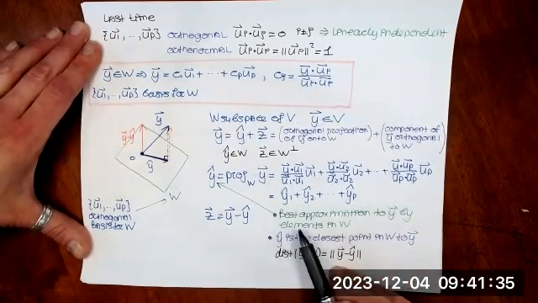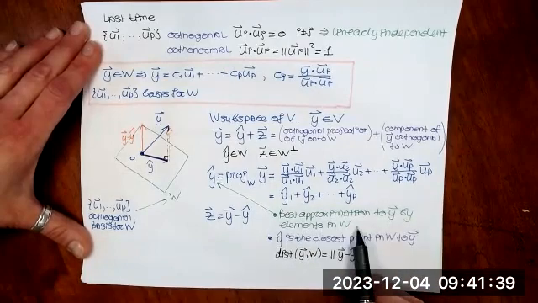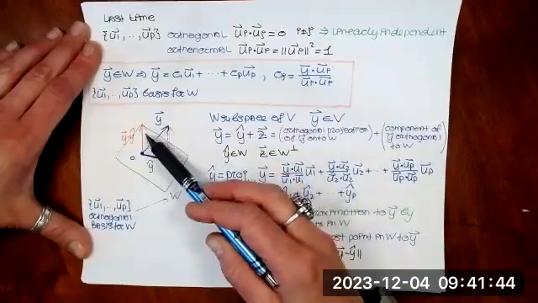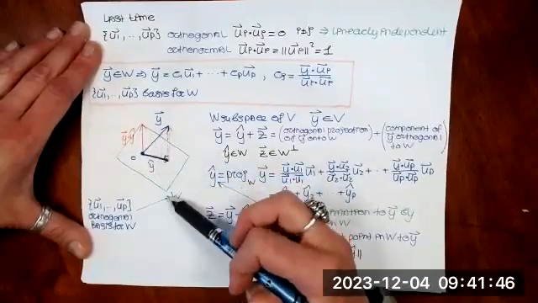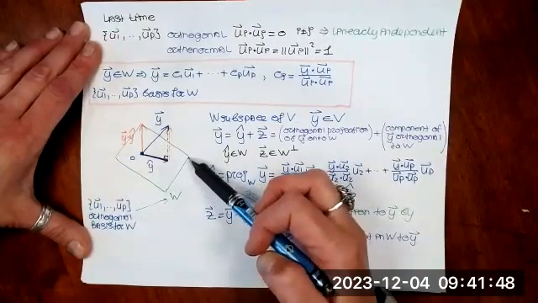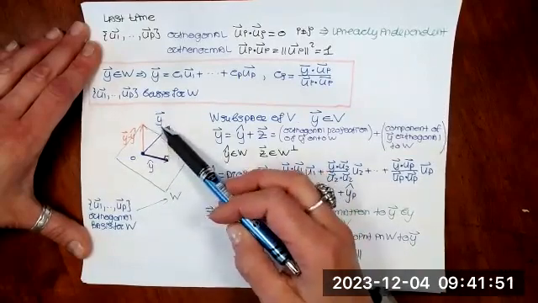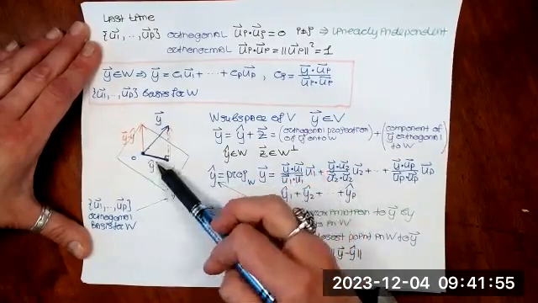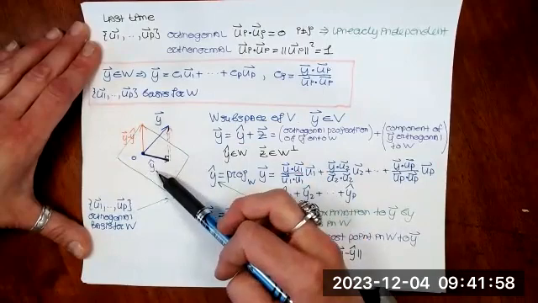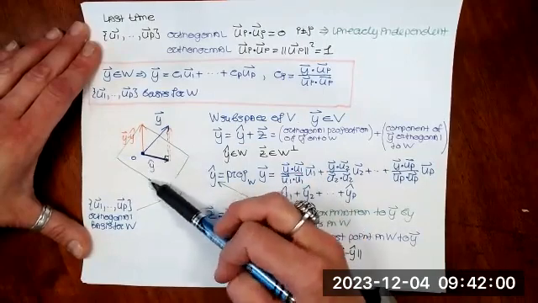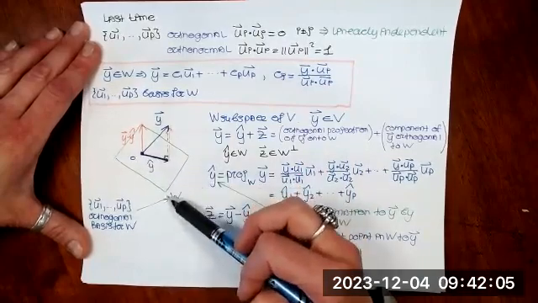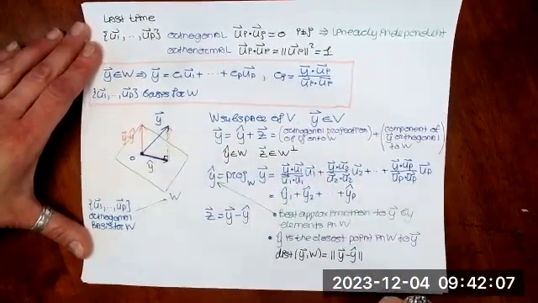Then also in applications, when do you use this? Sometimes you want to find the best approximation theorem to y by elements in W. So maybe I have some vector y, but I can only use vectors in W to do my computations. So how do I approximate y by only using vectors in W? Your best approximation is going to be that projection y hat. So y hat is the best approximation to y if I'm only living in the subspace W, so you just compute it the same way.